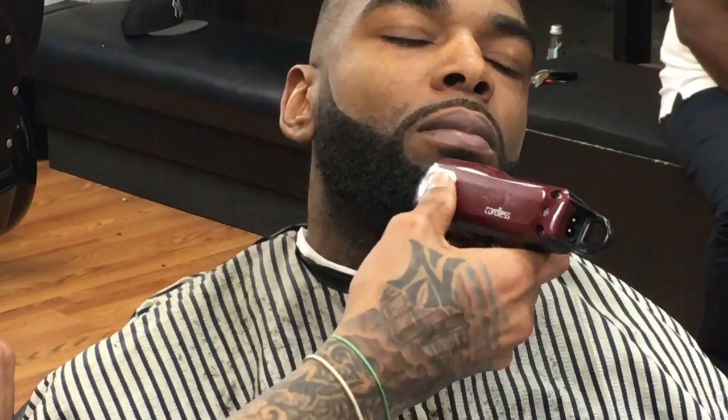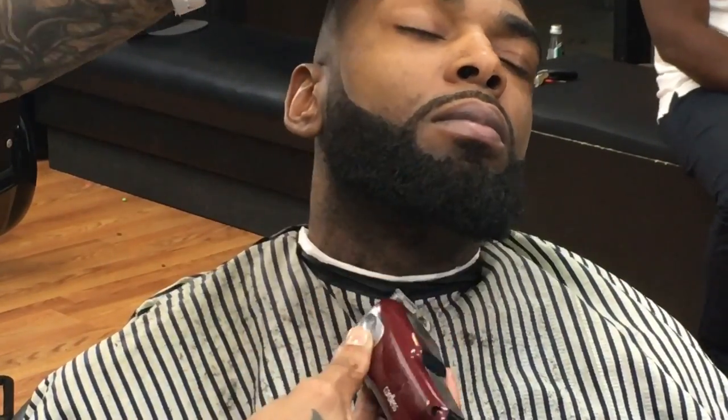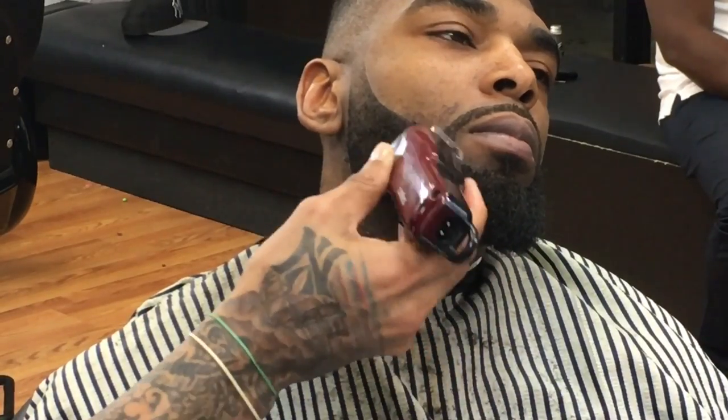Now you gotta do these loops. That took me a minute to get down the science of these loops, man. I think you just gotta watch it and, you know what I mean? Watch exactly how it's done to where you could apply it yourself and do that razor game. Constantly gotta look on the other side to make sure the loops are balanced also.